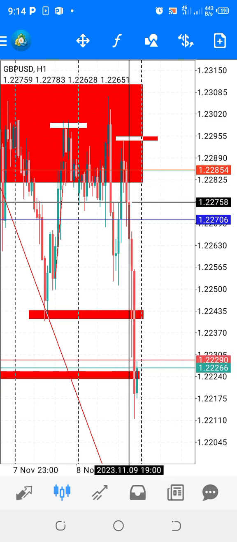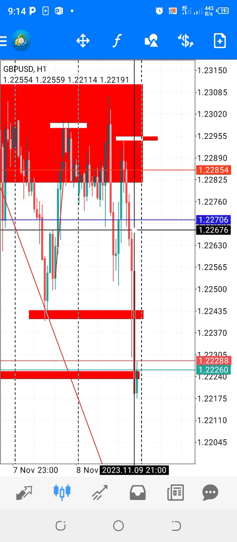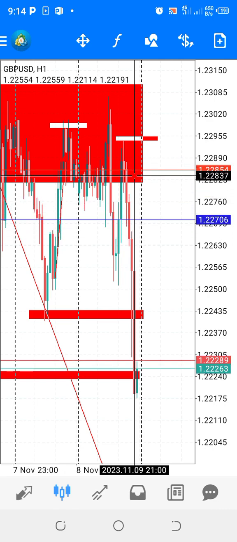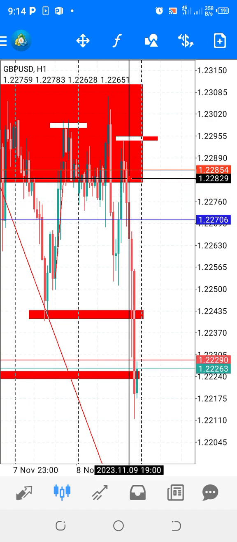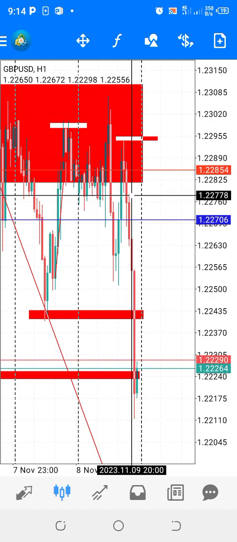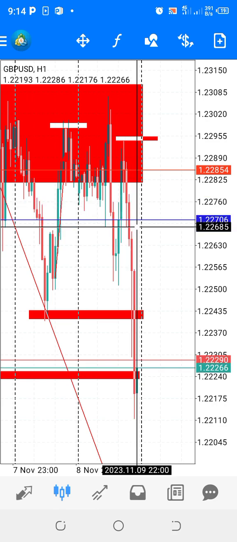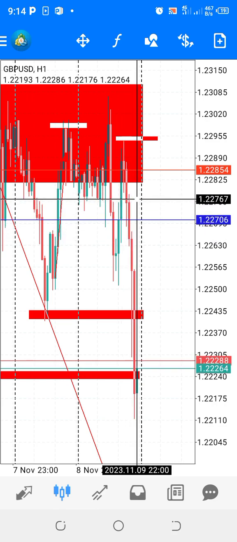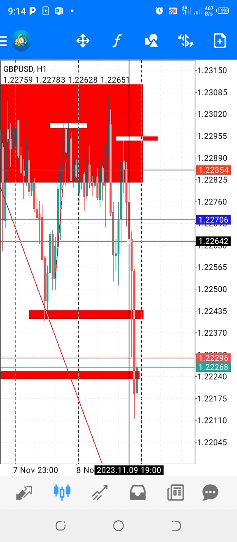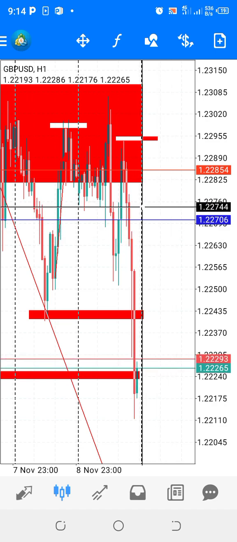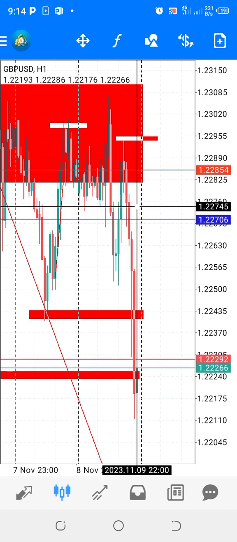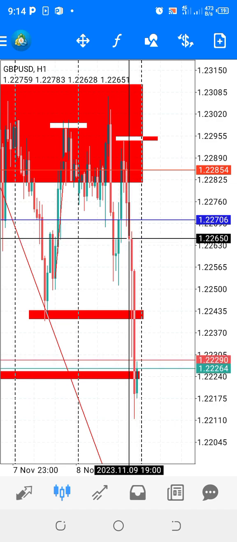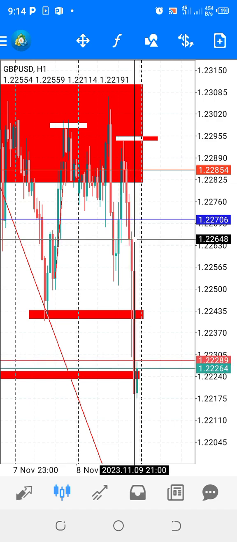Enter always on the third candle, no questions asked, unless the requirement for entering the second candle is met. Otherwise, enter always on the third candle and enter on the fourth candle if the condition for fourth candle entry is met. So you have two running trades. Okay, so no need to think whether or not to choose your third candle for entry or fourth candle for entry, for that could cost you to lose a good opportunity. But worst case is if you missed the third candle, which is your entry candle, for one reason or the other, then you can still enter on the fourth candle, and that leaves you with still only one entry.